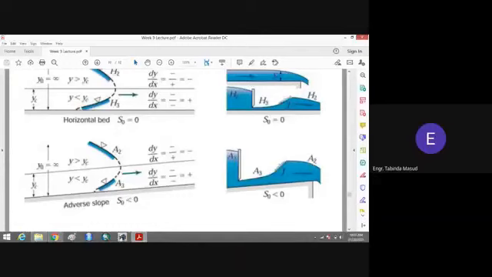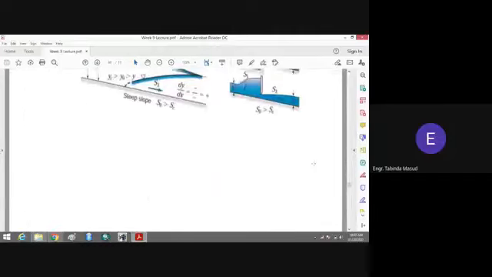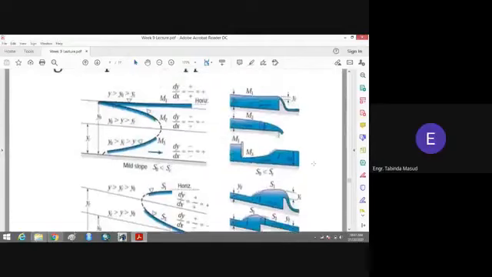how the profiles are drawn in the gradually varied flow and on different kinds of the slopes, and remember that they never change. What's the importance of these profiles? The importance of this profile is that, for example, you are going to have a dam on a mild slope. This is the example I'm discussing about this M1 curve. Okay, let's suppose you are going to construct a dam on a mild slope.